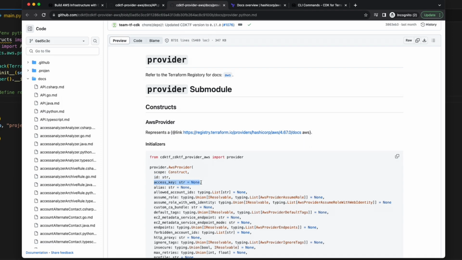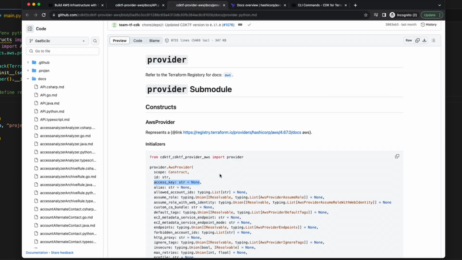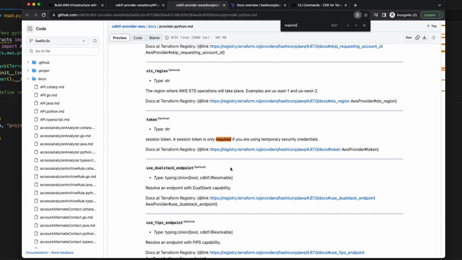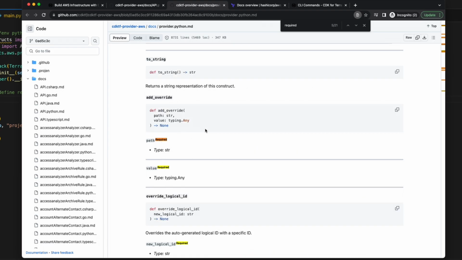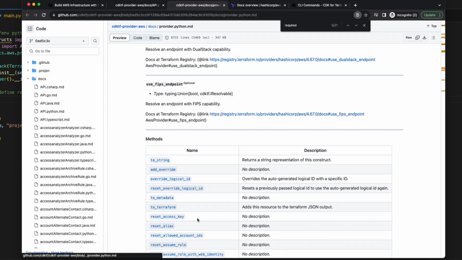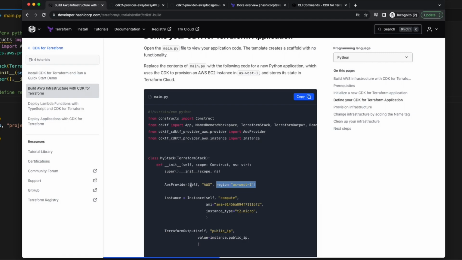Okay, the access key. This is how you authenticate using one of these authentication methods. I already have set my IDE with valid credentials. Let's see, what are the required params for this class? Scope isn't a surprise. ID doesn't surprise me either. Anything else? Not this one. Okay, what is this? Where are we? Okay, we're in the method. So path is one of the methods. We don't really need to define anything more than just scope and ID.